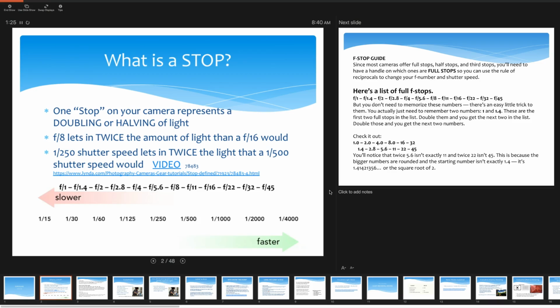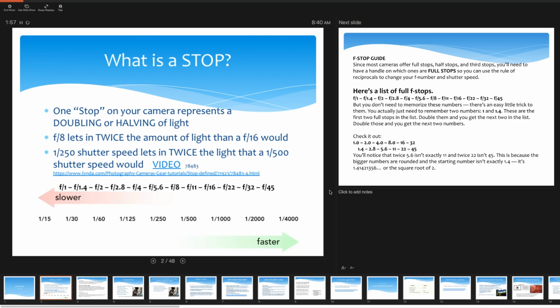Still didn't fix this, gosh darn it. Pretend that says 11, not 16. These are the f-stops on your camera that could be available. And typically, unless you have really good lenses, you're not getting down in the super low zone, in the 1s and 2s. And some of your lenses are not going to get all the way up here into the 32s and 45s. But typically, most of you probably are between maybe 2.8, 4, up to probably 22.